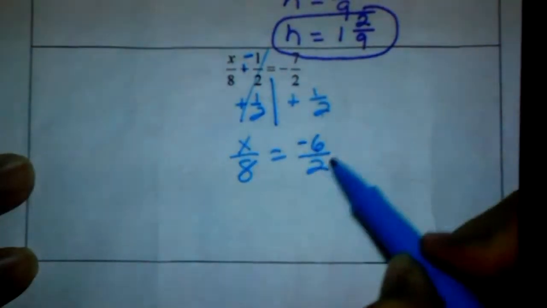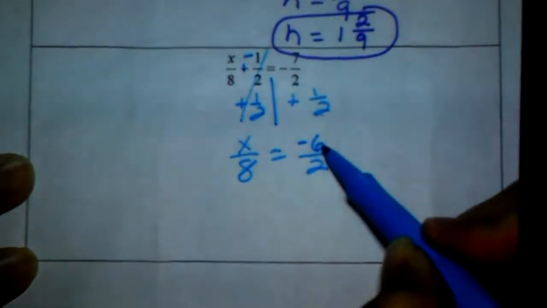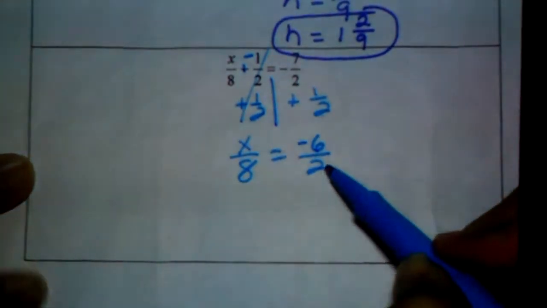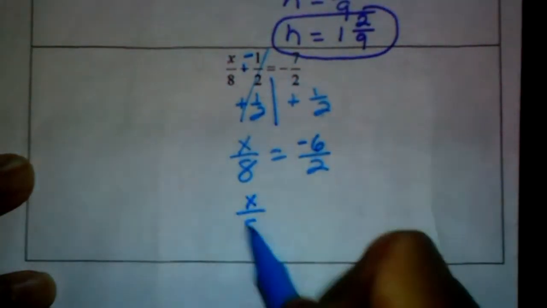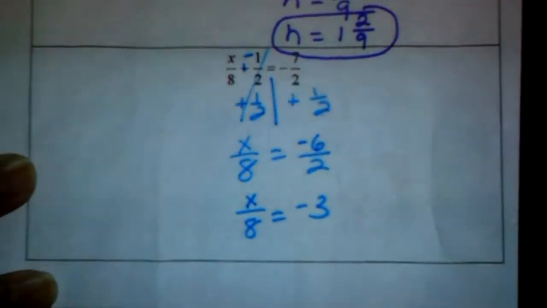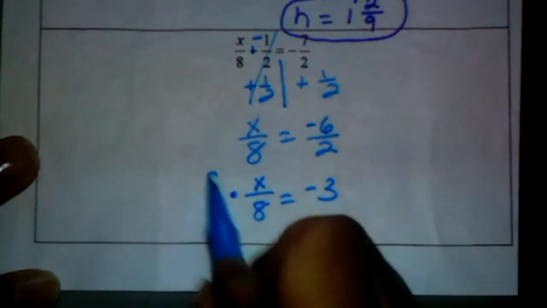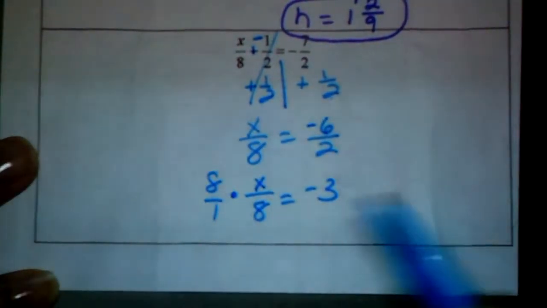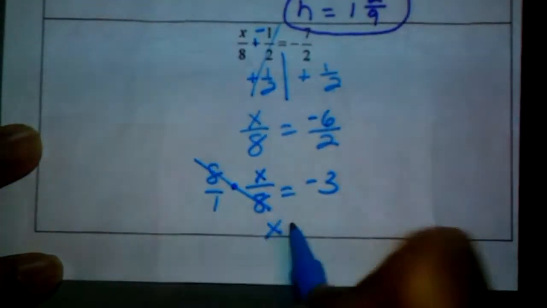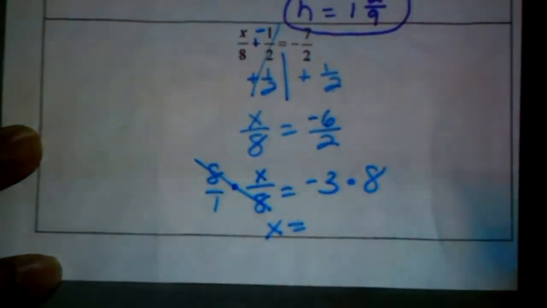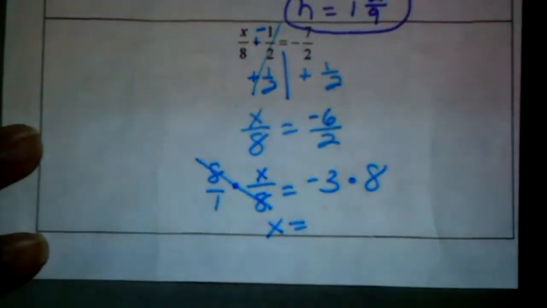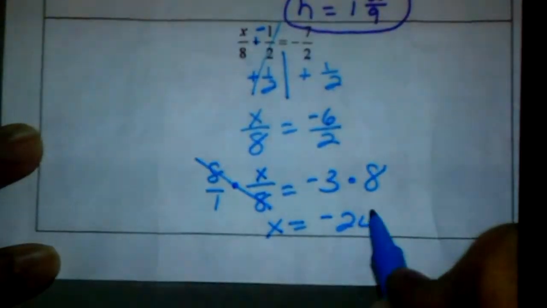Happens to be a -6. And this should look like something you can simplify. -6 divided by 2 is a -3. So we'll make that even prettier. All right, we're not done. Something divided by 8 is a -3, which means I want to multiply by 8, or 8 over 1, to figure out what that something is. So those go away, and I'm left with x. Have to multiply by 8 here. -3 times 8 is -24.